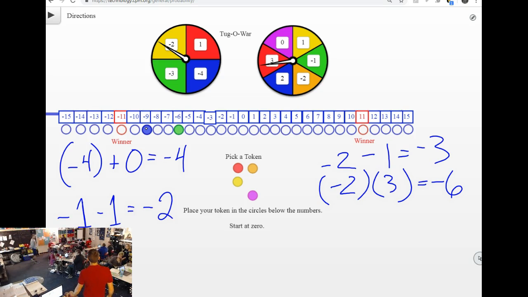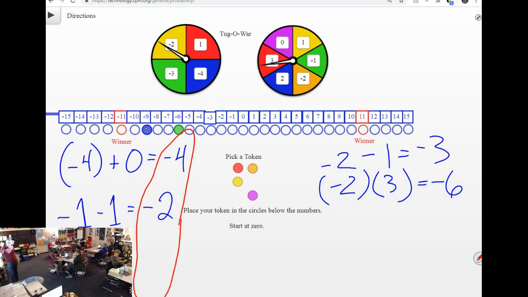Alright, does this game make sense? Now, Mr. Smith and I can keep playing until one of us wins, but I'm just going to release you guys and let you play with each other. So, you are writing down the numbers you get on the spinner, the operation you choose between them, and then what it makes you move. At the end, if you win, raise your hand, and Mr. Smith or I will come check that you actually won by checking all the answers you had should either add up to positive 11 or negative 11.